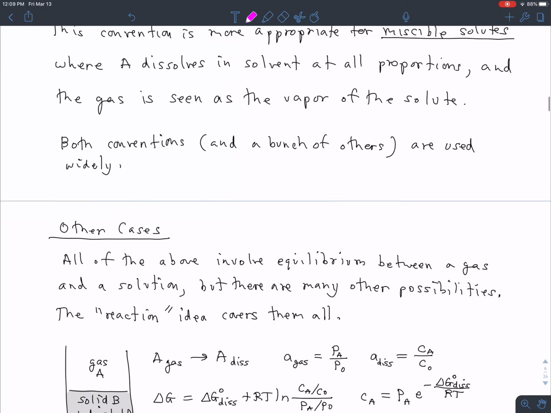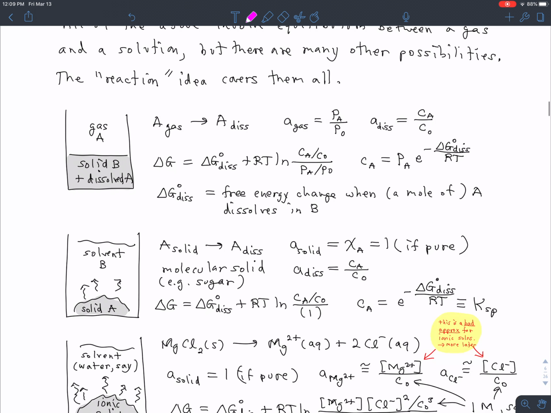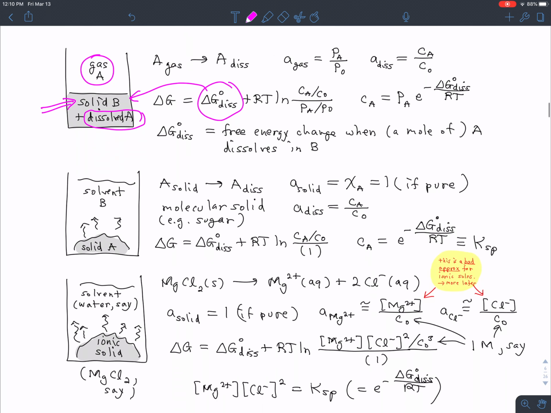All right, I also mentioned that there's a whole bunch of other possible cases. You can have a solid as effectively your solute. There can be a gas in the vapor phase and a dissolved solute in the solid. Same kind of relationships prevail or apply. The delta G will be different because now you've got a solid acting as the solute rather than a liquid. But apart from the fact that the value will actually be different, it's the same idea. You'll get the same kinds of relationships.